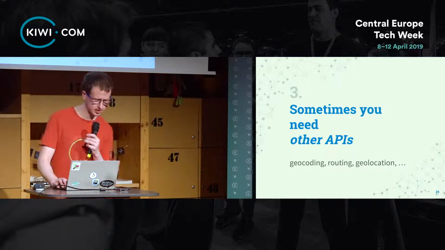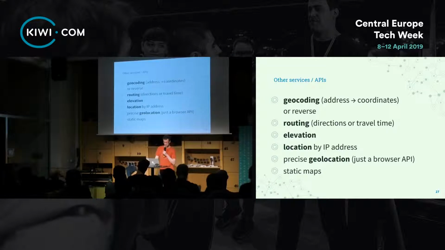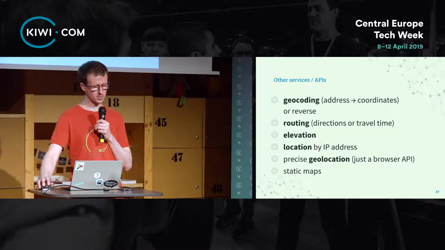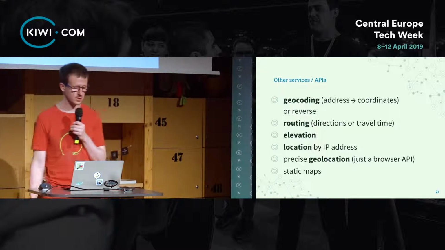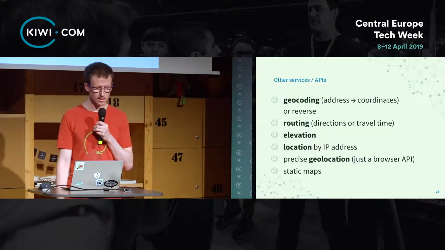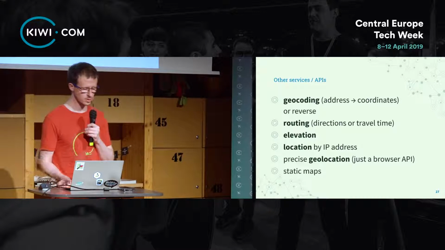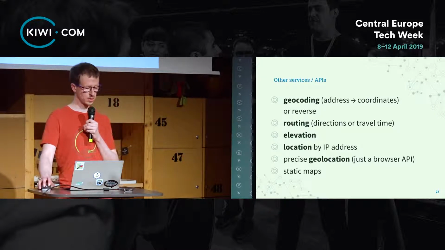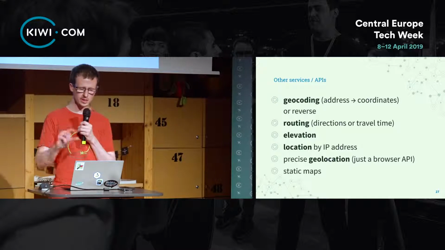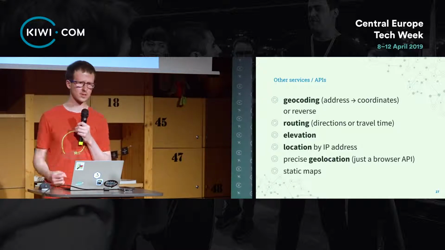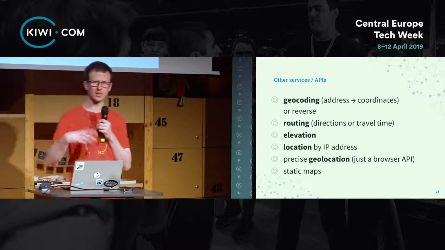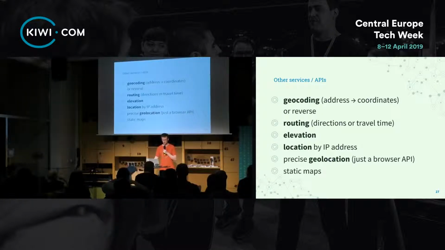Yeah, this is the last part of my presentation. It is about the APIs. So just a quick summary. There are these APIs like geocoding, which is if you have an address or any other descriptor on Earth, and you want to turn it into coordinates in degrees. These are the WGS84 coordinates which are usually used. Or there is also a possibility to do reverse geocoding. So if you have coordinates, a point, and you need an address, which is very useful to do in batch, in bigger data sets, to know something about your users, for example, to know their address.